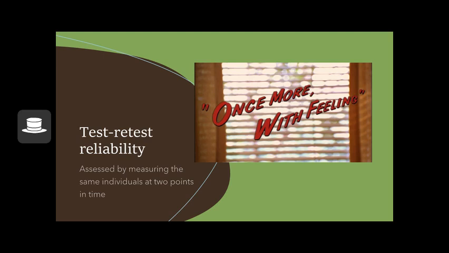If your results are drastically different, the first time you fail it, and then right afterwards you take it again with no break, no ability to check your answers, you fail it, and then you take it again, and you get an A, then that's not a reliable measure. So test-retest reliability shows us whether something is reliable by showing us, well, if it's reliable, you should be able to give the same test to people and get similar results.